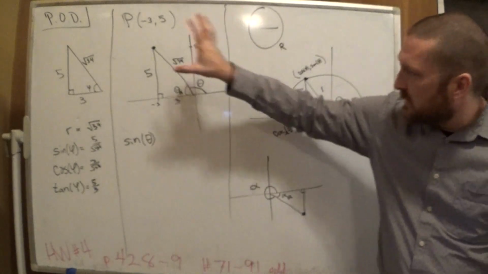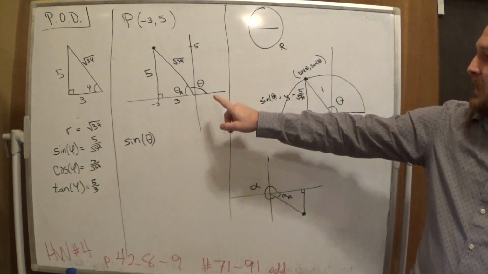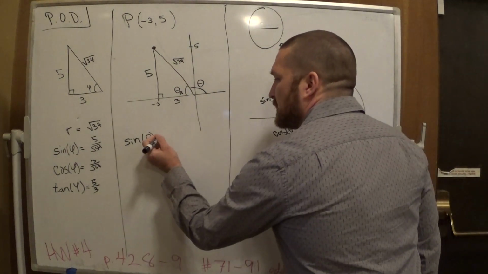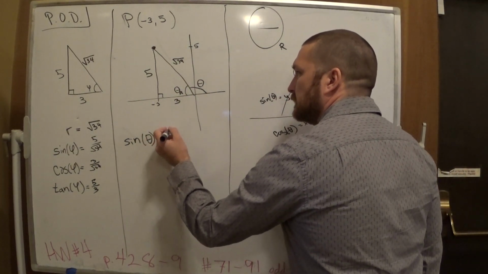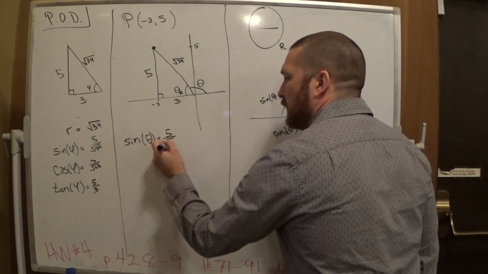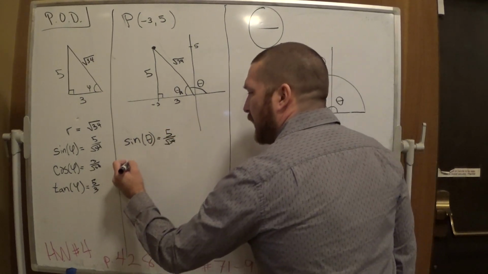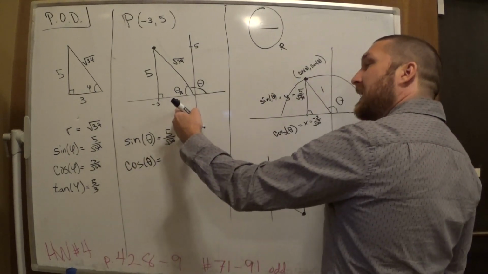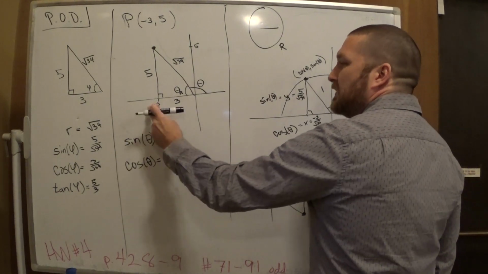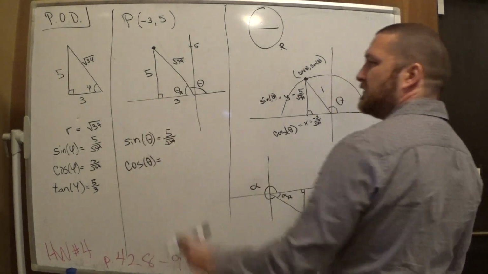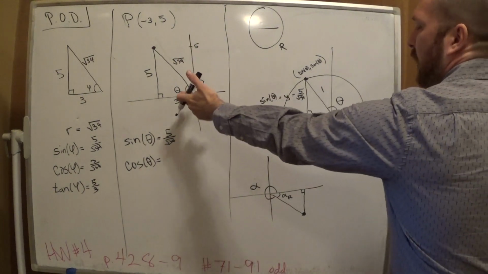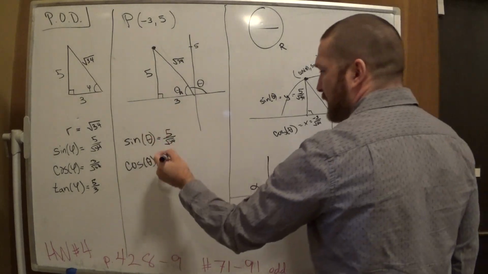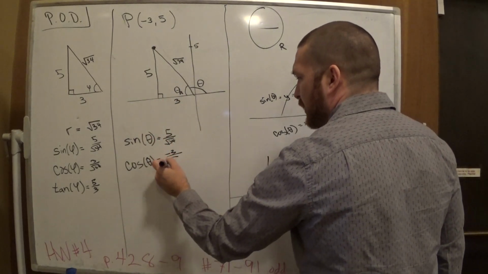We're going to say, you take your point, you do this kind of thing, and now we're just going to use the actual values themselves. So is 5 here positive or negative? Positive, so we're going to go 5 over root 34, which is positive. What about cosine theta? Negative 3. Negative, right? And in the way that I do this, I normally don't have this here. I just do it that way, right? And say, well, okay, cosine's that over that. And then I just ask myself, is it a negative number? Yes, it's a negative number. It's minus 3 over root 34.